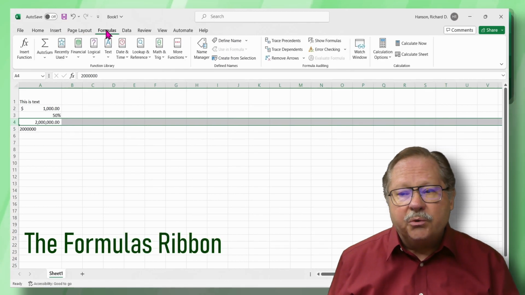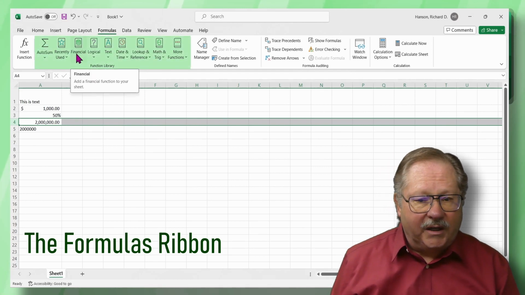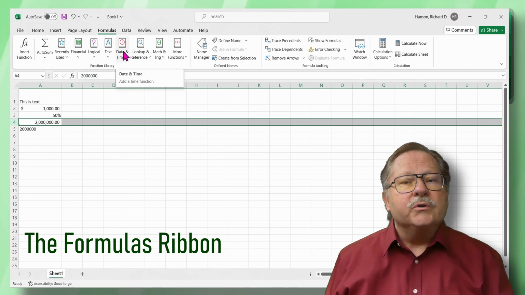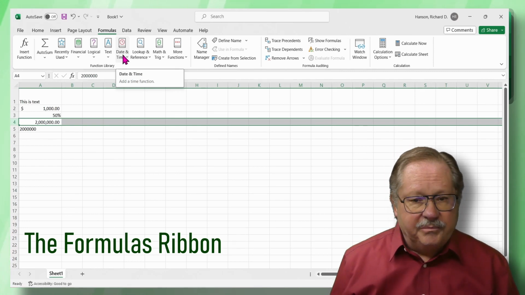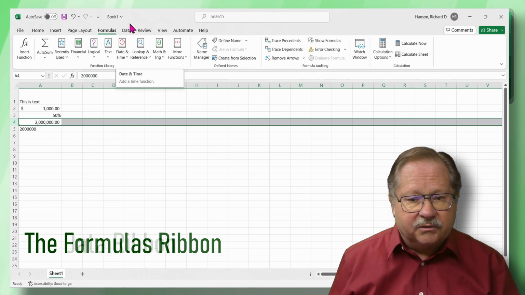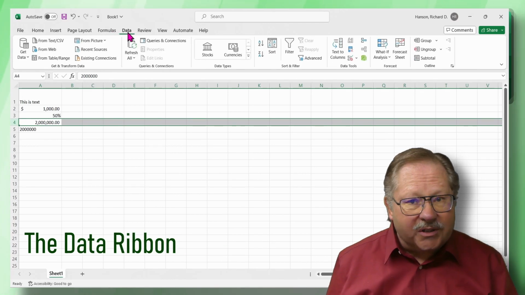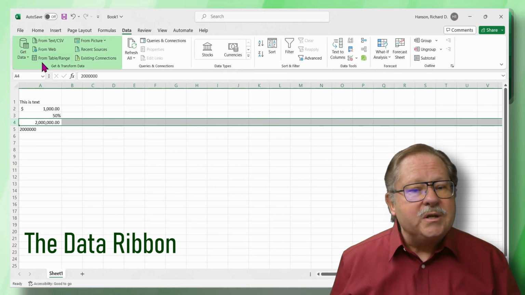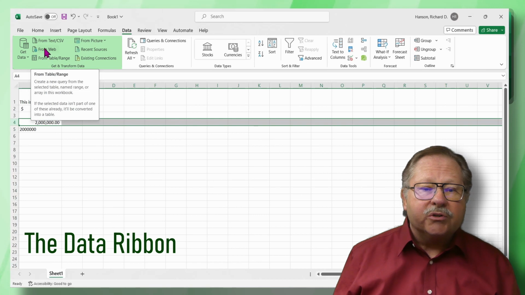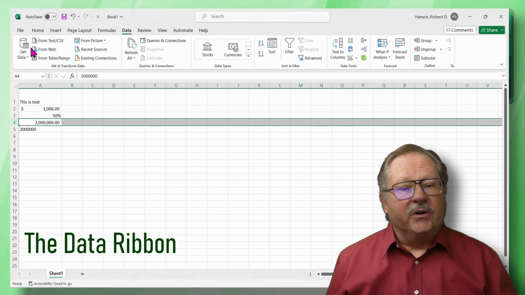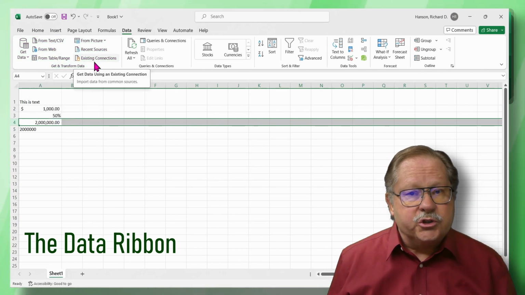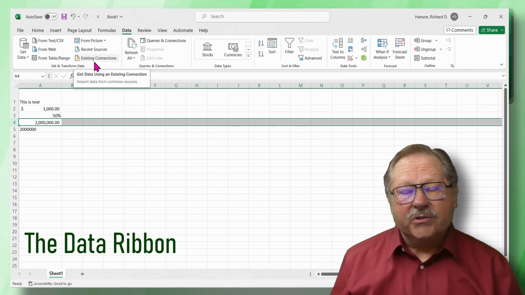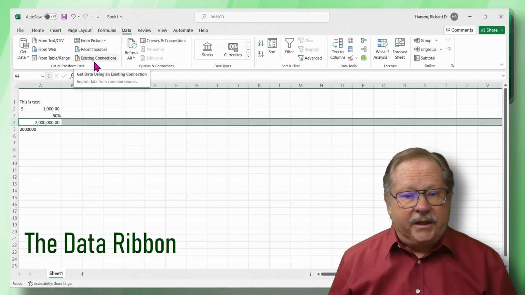You've got formulas here where you can input formulas and look at all your financial formulas or your logic formulas or date time formulas. All of those can be retrieved from here, and you can get some good education on all of these. This is where you'll mess with your data and do your more complex data analysis, or when you need to get data from a web source or from a text source or various different things. We'll have videos that show how to import and how to bring in data from the web and how to connect data to other data sources. We'll have fun with that later on too.